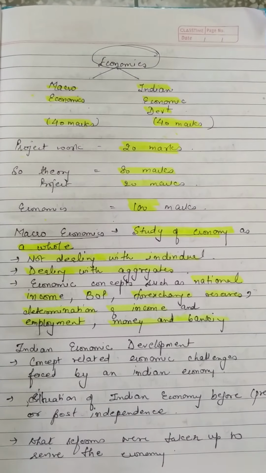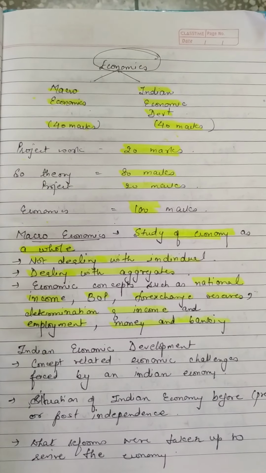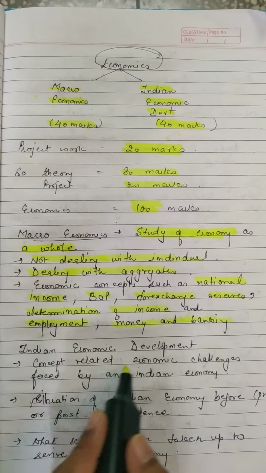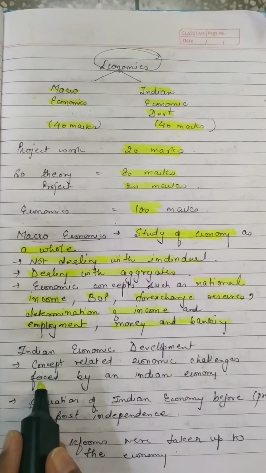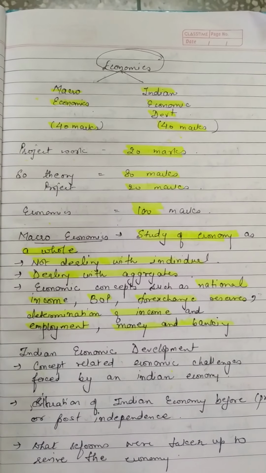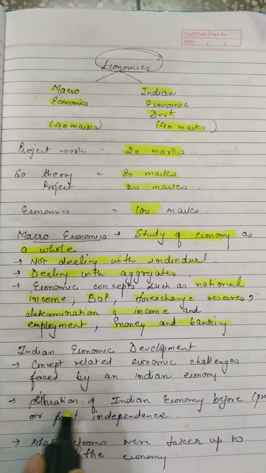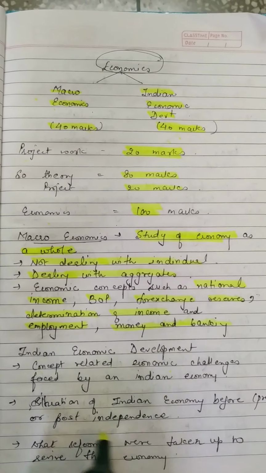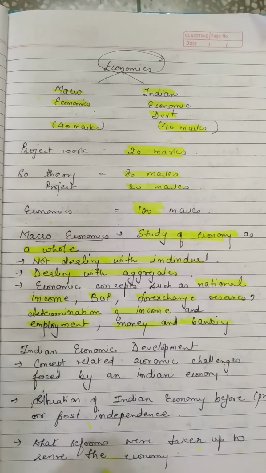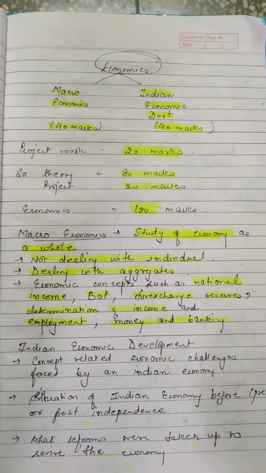Then we come on to the Indian economic development. Now what we are going to study in Indian economy? So in Indian economy we'll be studying the concepts related to economic challenges faced by the Indian economy such as poverty, employment, population growth, sustainable development. It also deals with the situation of the Indian economy pre and post independence period. Then what reforms were taken up to revive the economy. So this is what we are all going to study in economics.